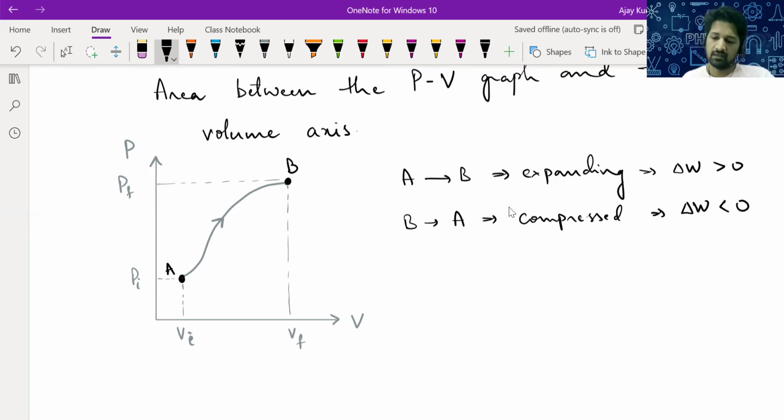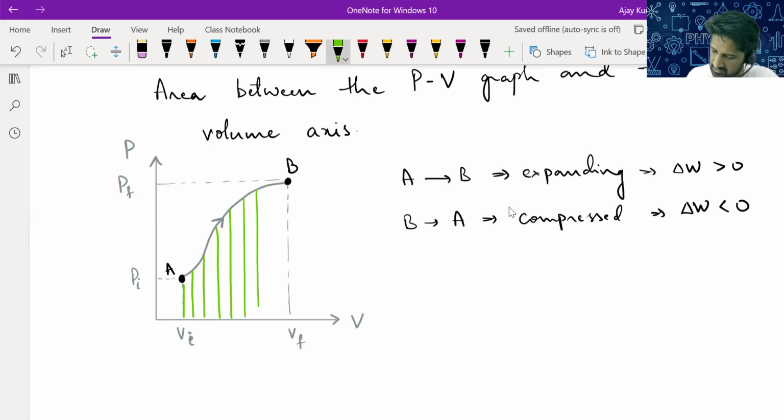Anyway, we just discussed that work can be calculated. Work done by a gas can be calculated by taking the area between the PV graph and the volume axis. Now, what you are shown here is the PV graph. You have to take the area between this graph and the volume axis. So this area is what matters. If volume was on the y-axis, then you would have taken area with y-axis. In this graph, volume is on x-axis, so you'll have to take area with x-axis. Whatever is the numerical value of this area, that will be the numerical value of work done.